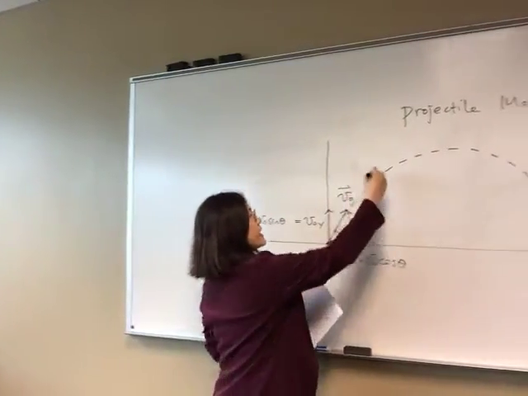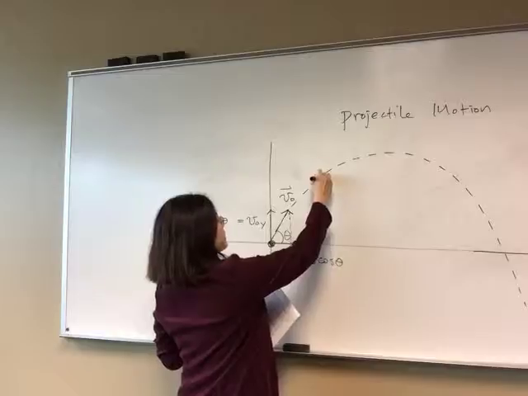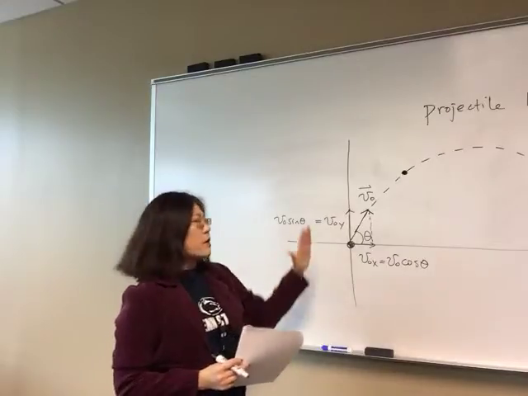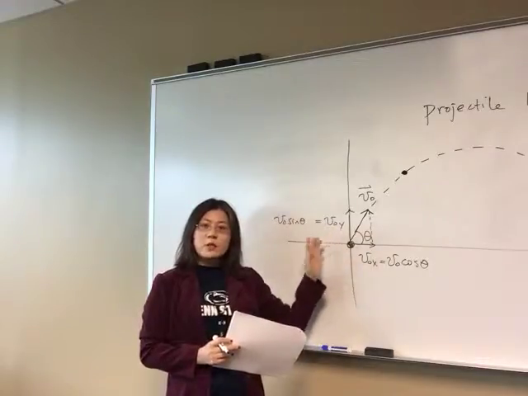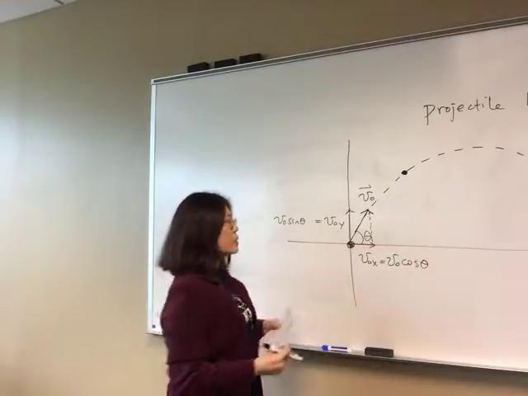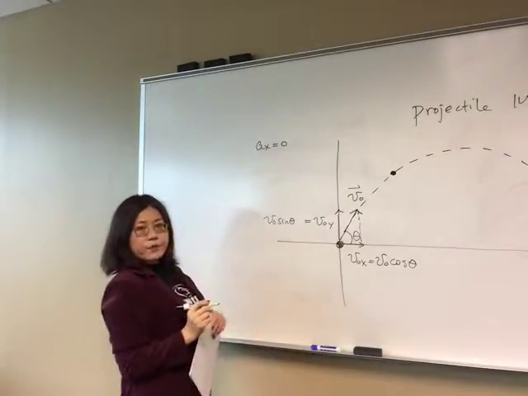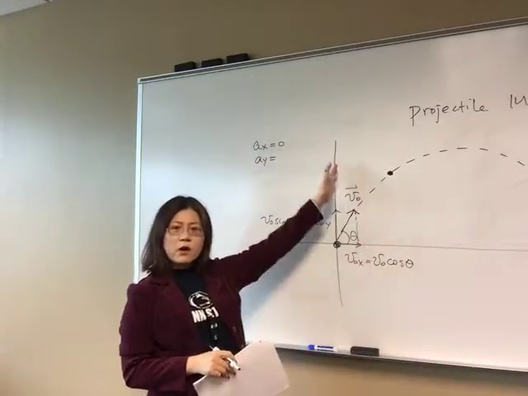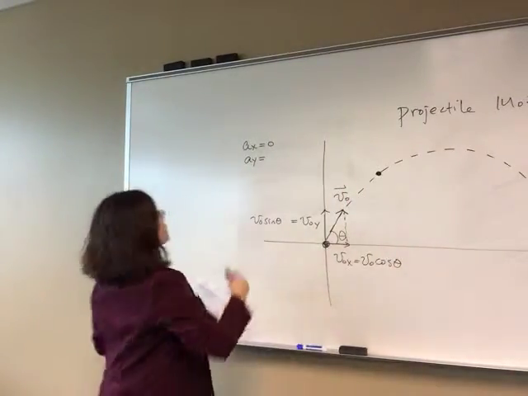Now, let's say at this instant, when the object has traced out to this point, what happens? When we look at this diagram horizontally, even though the object is given an initial velocity, so it comes with a non-zero initial velocity in both x and y directions, we have to realize that in the horizontal direction there is no acceleration. So we'll say that a sub x is zero, no acceleration. What about a sub y in the vertical direction? In the vertical, we know that it always experiences the free fall acceleration, so that's negative g.